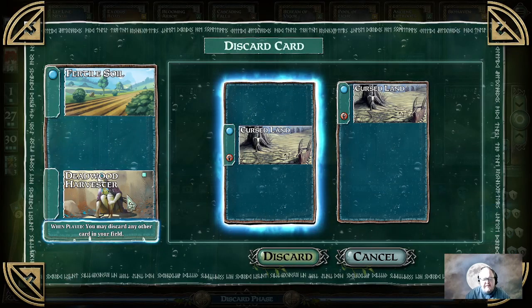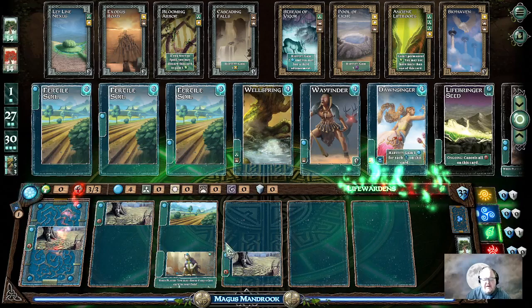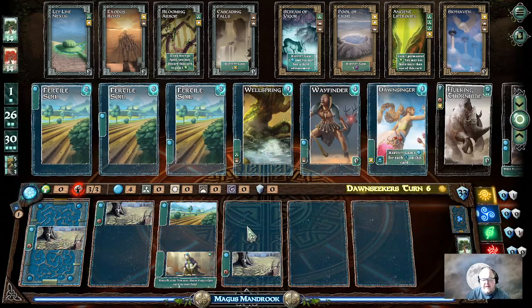Now, here's where the beauty of these cards come in handy. With Deadwood Harvester, I can discard any other card in the field, so I can get rid of one of these cursed lands, hopefully to draw more. Unfortunately, we didn't get too much more mana out of it, but it was a help.